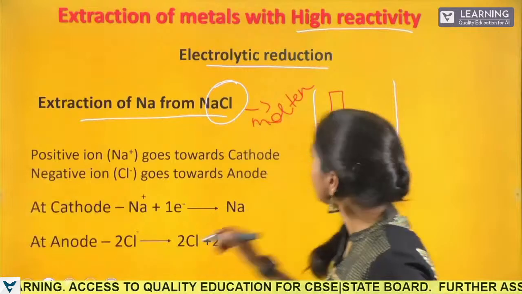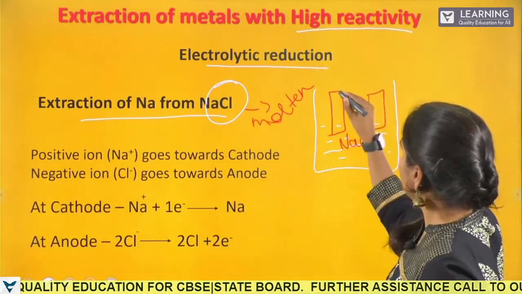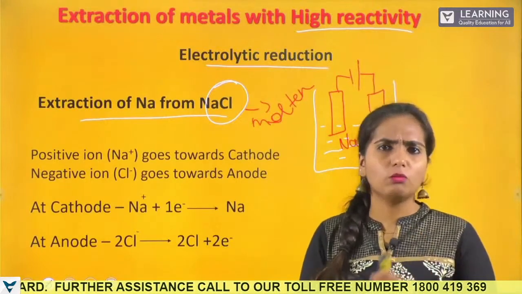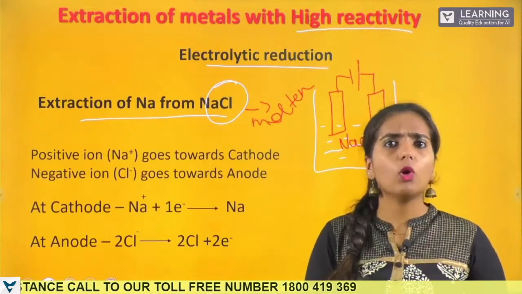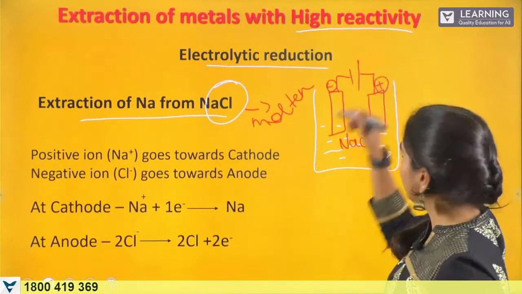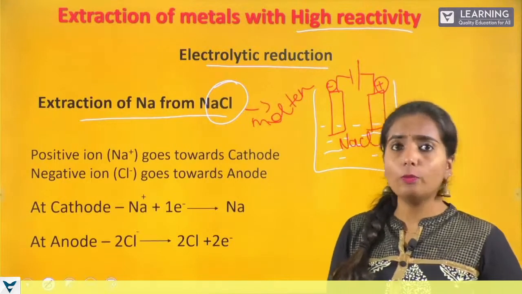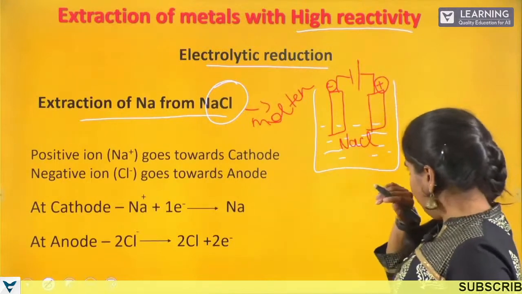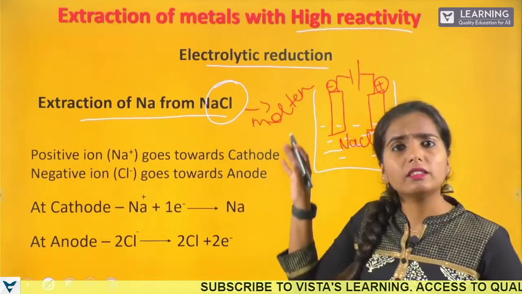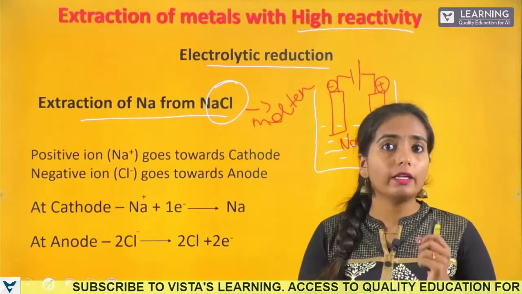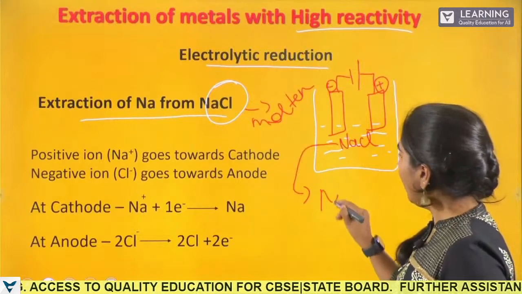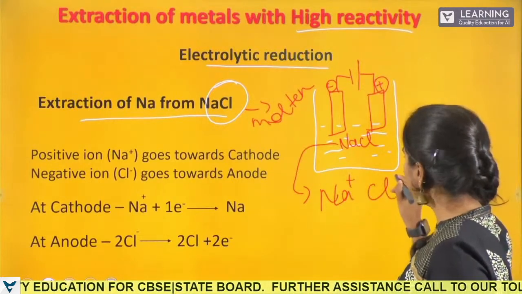So which is that? One is our cathode rod and one more is an anode rod. So cathode will be having what sign? Yes, our cathode will be having negative sign and our anode will be having positive sign. So the NaCl solution present, now when the electricity is passed, you are going to get ions. What are those ions? We are going to get here Na plus and Cl minus ions.